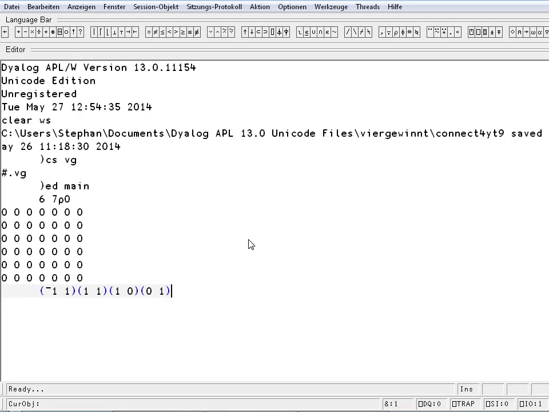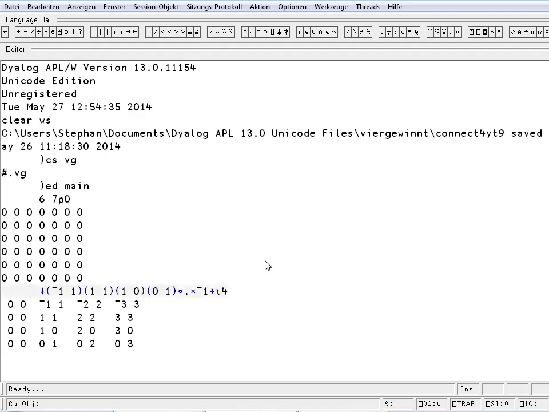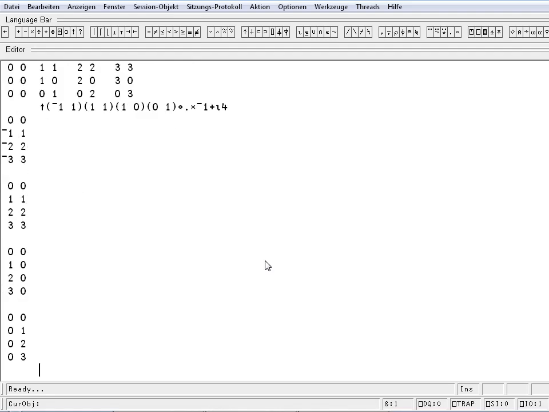and now multiply them with this, and this gives these offset vectors. Let's put them in a different form.